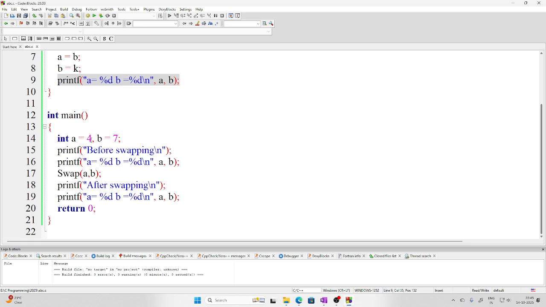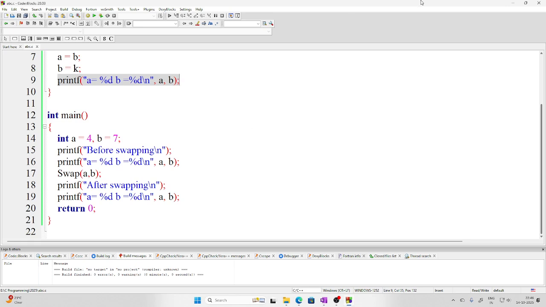In principle, if you want to change something in my notebook, what should you have? You should have the right to my notebook. That means you should have that notebook, and then only you will be able to write or scribble anything on it. So instead of playing with the copy of that notebook, I should have that notebook. In terms of programming, instead of playing with the copy of the value of a variable, I have to go to the address of the variable, change the value, and then only that particular thing will be changed.